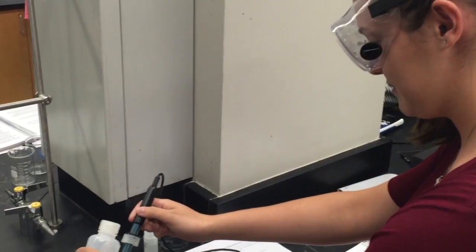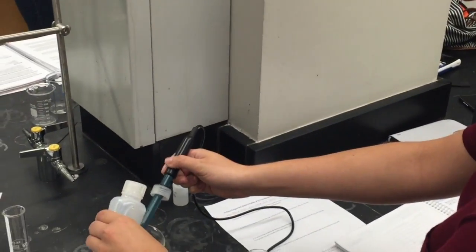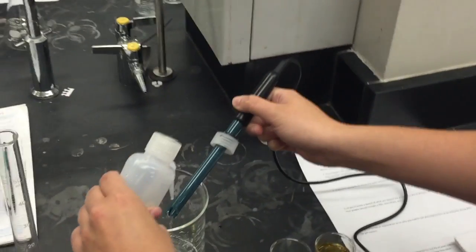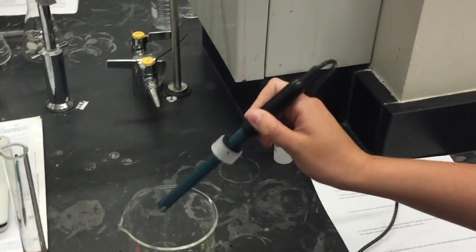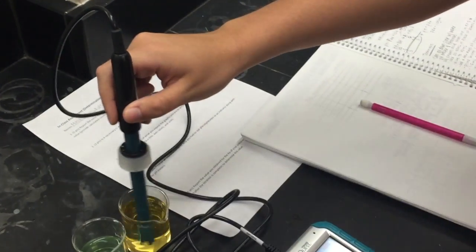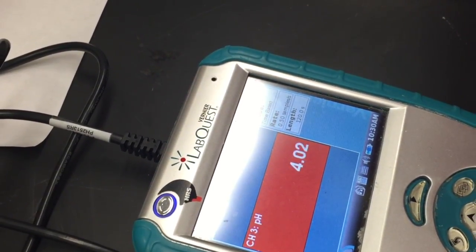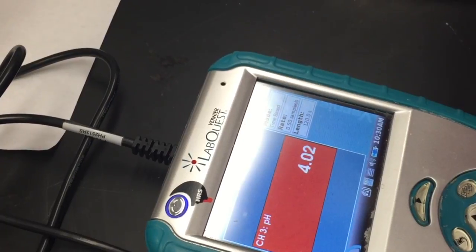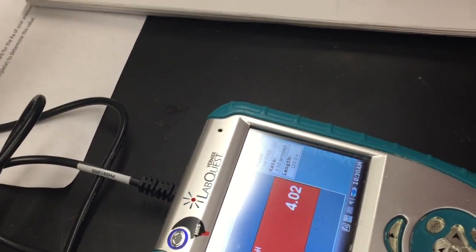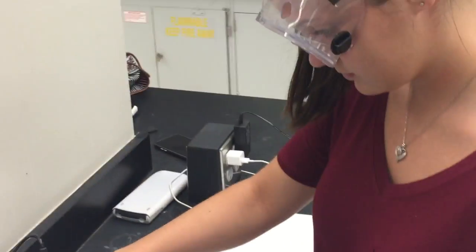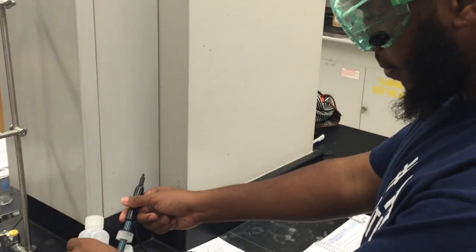When we measure the pH of a solution, we're simply measuring the concentration of hydrogen ions in that solution. To do that, we use a pH meter. The first step, as you can see, is to wash off the probe of the pH meter using deionized water. After you rinse the probe, shake off the excess water and then put it in the solution you'd like to test the pH of. Gently swirl around the probe in the solution.